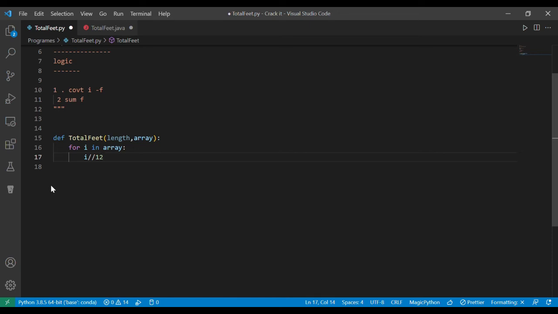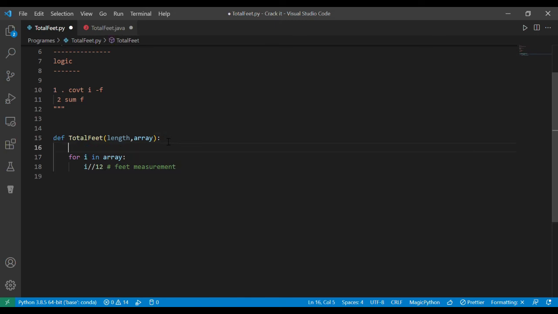By doing this, I will easily get the feet measurement. That's it. It will convert inches to feet.